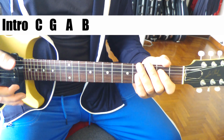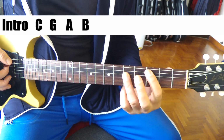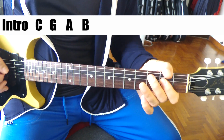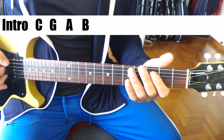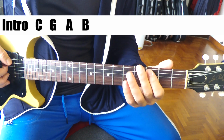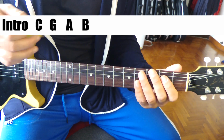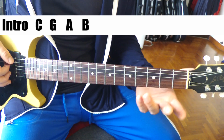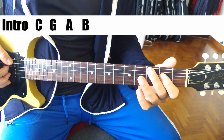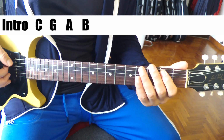Alright, so here we have implied chords, and the implied chords are C, G, A, B. But what Marco does, he just plays a C, and then G, D, A, E, bass, B. So C, G, D, twice on the A, once on the E, and then the bass goes boom with a B, boom, boom, and Marco answers with a B, boom, boom. The bass goes boom, boom, and Marco answers with a B, right?